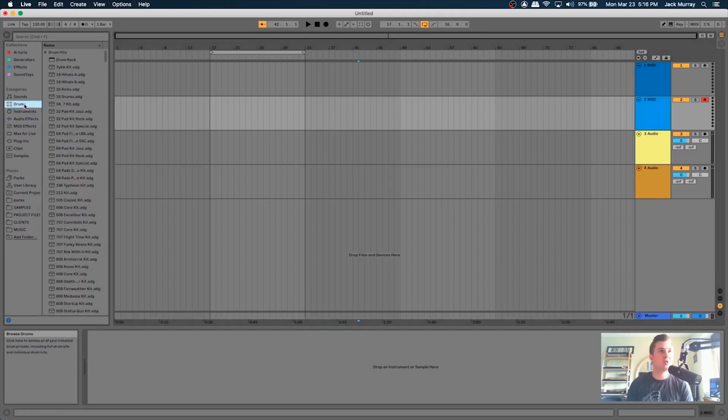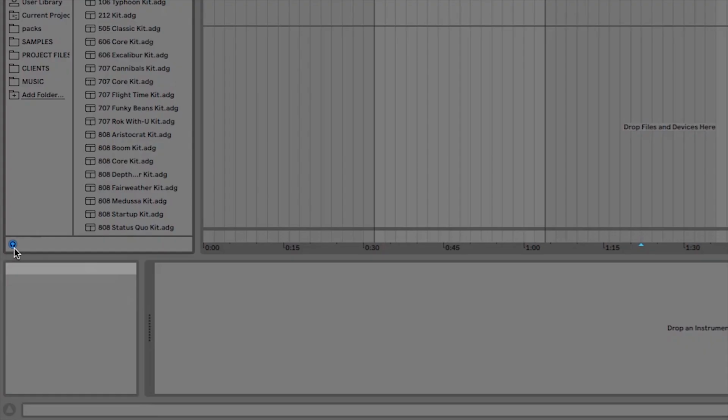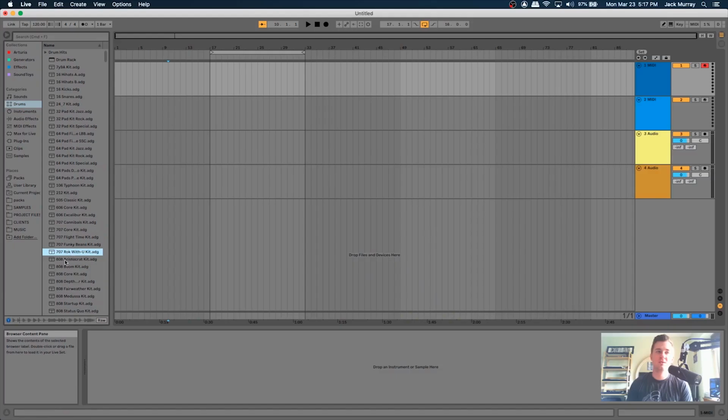We're going to go ahead and go under drums, and we're going to listen through until we find a drum kit that we like. Now, these are not samples or loops. These are actual kits comprised of one-shots and different drum samples. So what you're hearing, the progression or the rhythm, isn't actually going to be what you drag over. Instead, it's just going to be the individual sounds, and then we'll be able to program our own drum rhythm out of those sounds. You want to make sure you have this headphone preview button on. That's going to allow you to hear the different sounds. All right, we'll go with the 808 core kit and we'll drag it over to the MIDI track.